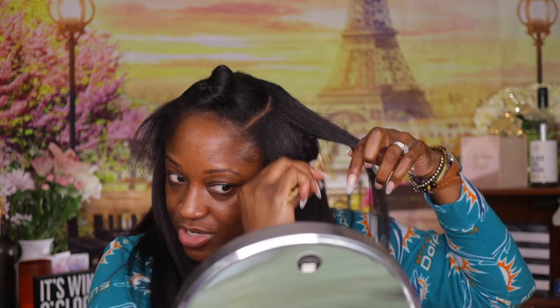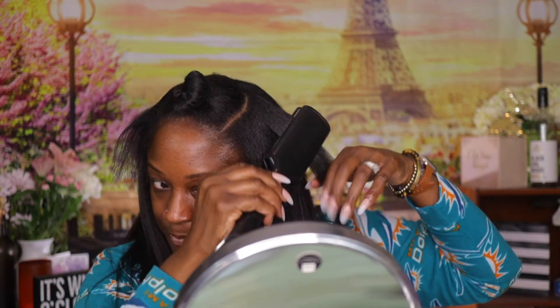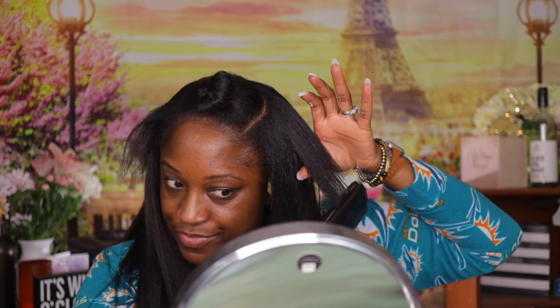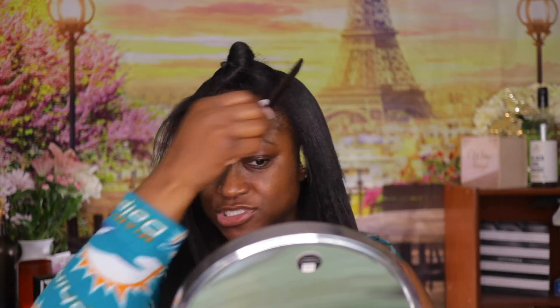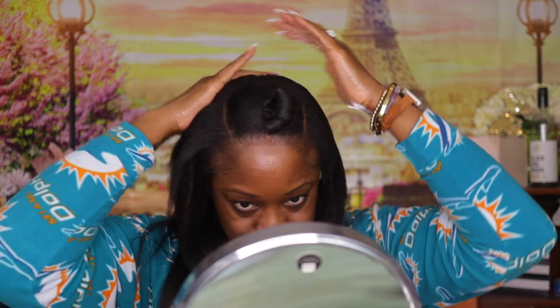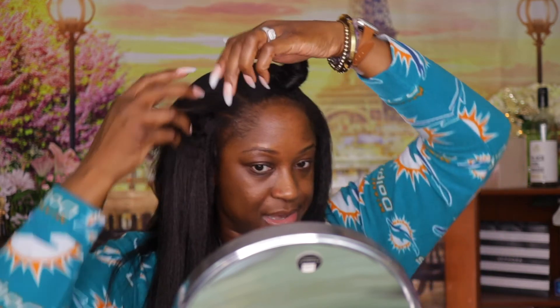Once I got to the top, I wanted the hair to blend in better with the clip-ins. Before, when my hair was really short, it was really sticking out — it looked like someone who had been shocked, and that wasn't cute. When your hair doesn't match and isn't laying properly, it just doesn't look good.